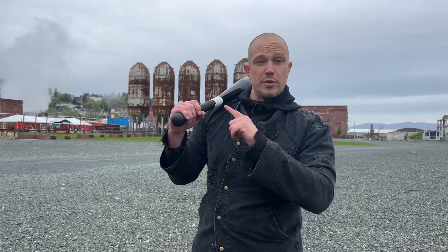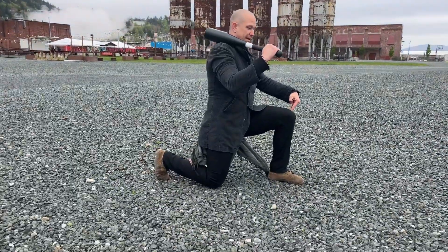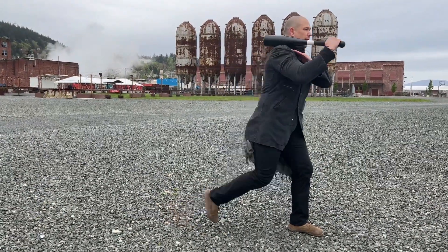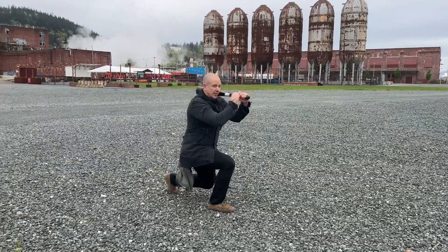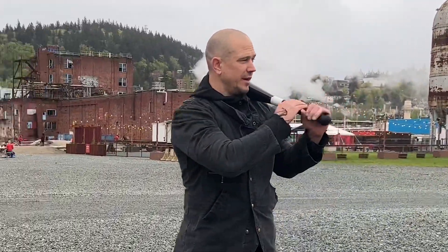The discerning movement nerd will recognize that there are a bunch of variations to this idea. Which leg you step back with when the club is on each shoulder determines if it's an ipsilateral or contralateral movement. Contralateral tends to be the one that is a little bit more favored if you're limited on time. That would mean that if the weight is on my right shoulder, I would step back with my right leg so that my left leg is forward. When I stand up, my left leg glute is firing across to my right side shoulder. When I swing to the other side, it ends up on my left shoulder — step back with the left leg — so my right leg and my left side are loaded. The ipsilateral one is fine; the contra tends to be easier to train. The ipsilateral one would mean you step back with the opposite leg to load the same side leg.